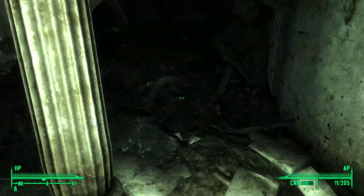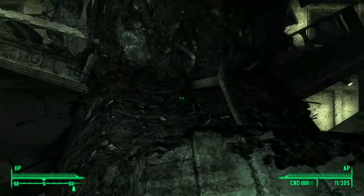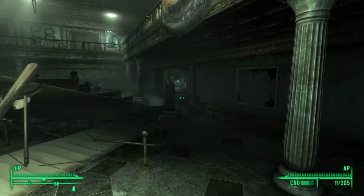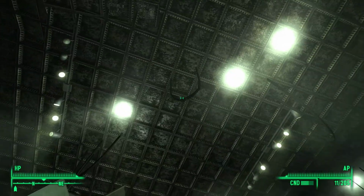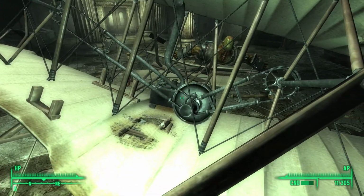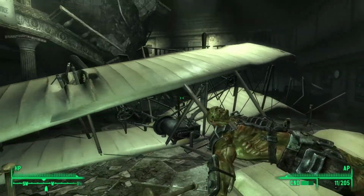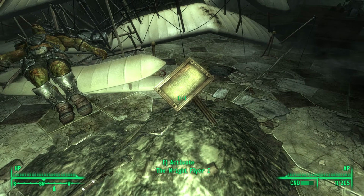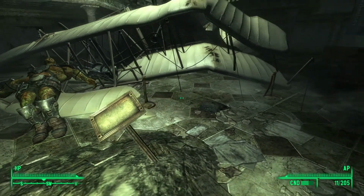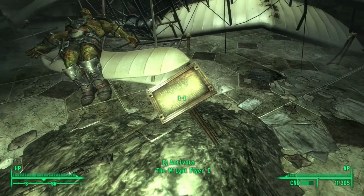Cool. Well, glad I got one of those. I actually put a few of them up in my home because I had so many of them. I guess this would be one of the airplanes that was supposed to be on display. Maybe that wouldn't be the original Flight Brother. Yep, it was the Wright Flyer, the Wright brothers, not the Flight Brothers. I guess they kind of are the Flight Brothers.